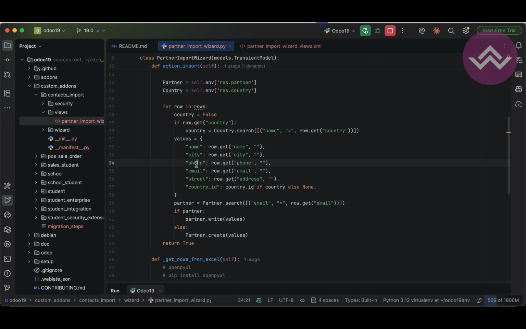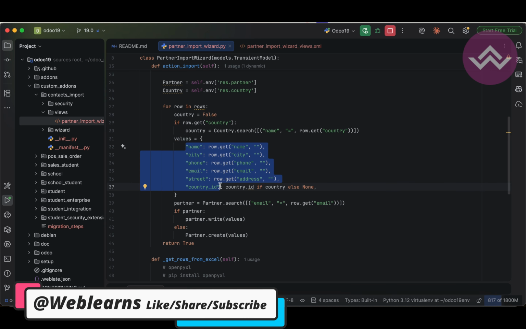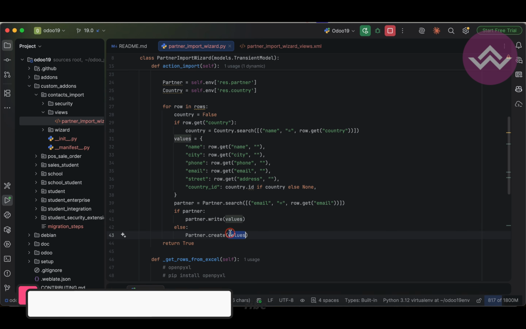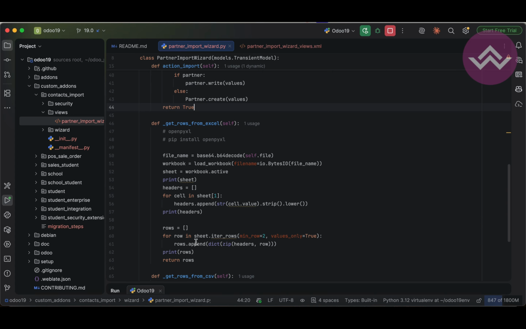And this is the field name of the res.partner model, right? And we will check again whether it is a duplicate or not using the email field, right? If it is found to be a duplicate, then we write all these fields, or else it will create a new record, and that's it.